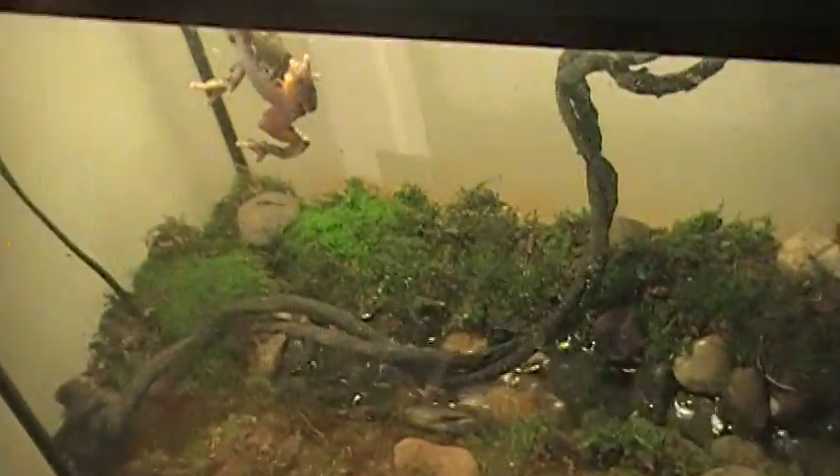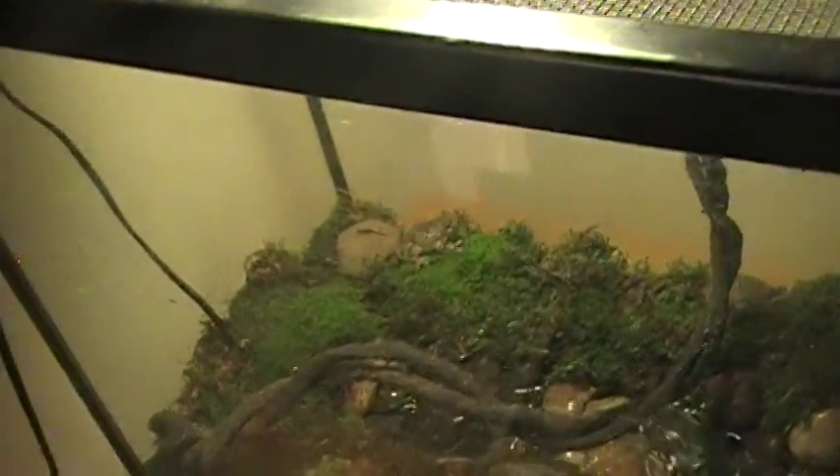This frog is probably the most psychotic frog I've ever seen in my entire life. It's hand-fed for one minute — it's so tame that you can literally put your hand up to it and it'll eat straight out of your hand, like a bearded dragon or something, but it apparently isn't very agile and dexterous. It just did a backflip.